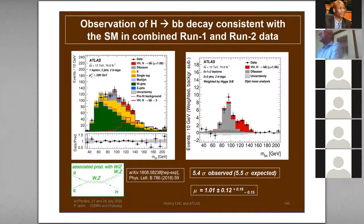So in that Feynman diagram, could the Higgs also decay into a W or a Z still? Yeah, that's correct. The Higgs can decay in all its modes. The Higgs does not know how it was actually produced. It decays with all these probabilities. So in the same way in associated production, you could find the Higgs decaying into taus. And in fact, that is one of the channels which have been looked at.